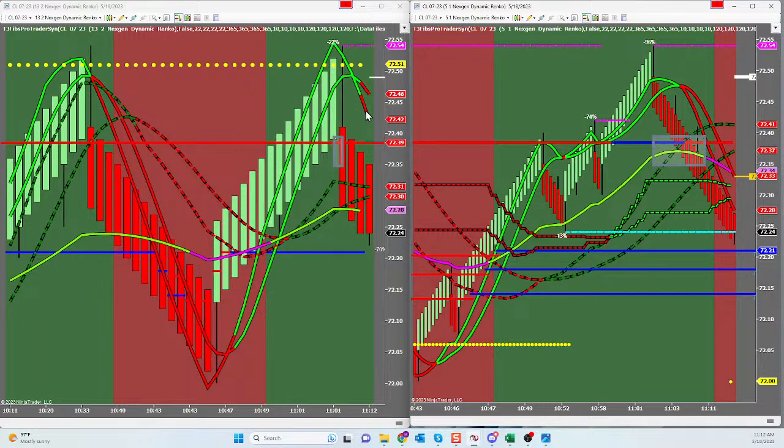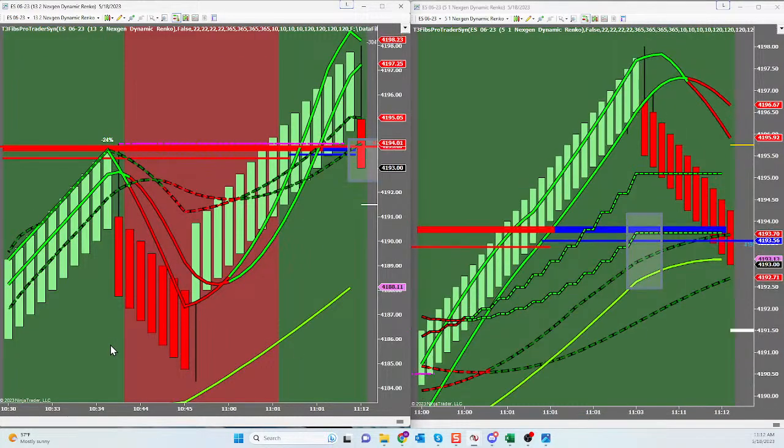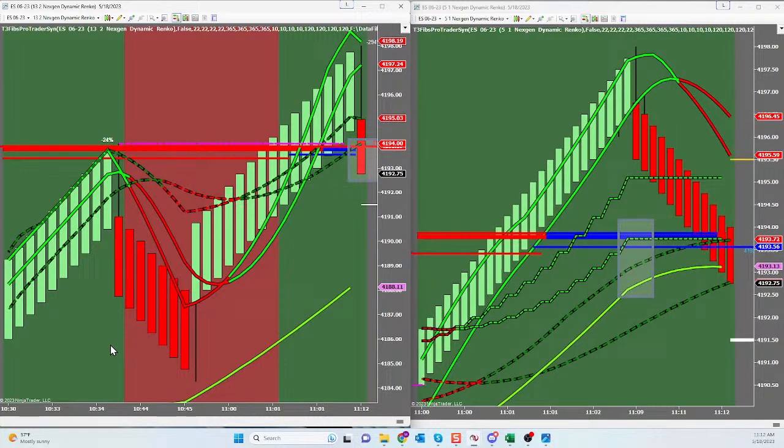Didn't matter that the background was green, right? Didn't matter that you thought you had odds favorable momentum. Didn't matter that you really wanted to make that money. The rules weren't met. You chose not to take the trade. And guys, once again, your rules kept you out of trouble. I love it. What a great way to reinforce rules, right?